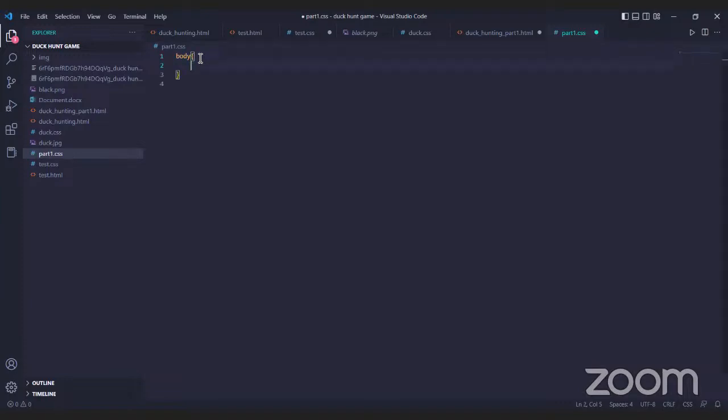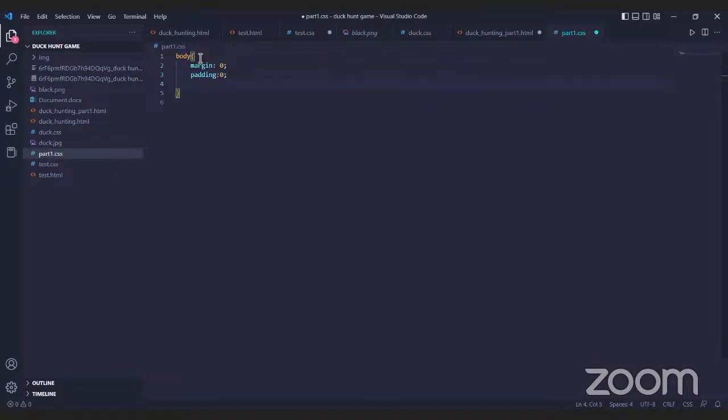Sometimes there are extra margins on the screen, and I don't want them, so I will set margin to 0. I don't want any extra padding, so I'll make padding 0 also.